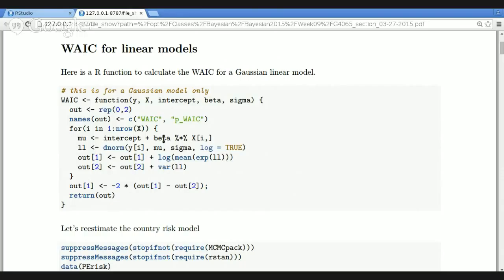And then it's going to return a value that has the WAIC, which is the thing that we compare across models, but it's also going to have an estimate for the effective number of parameters, which is just kind of an FYI because it's already included in the WAIC, but it's something that's kind of interesting on its own. And you can verify that you've hopefully written the WAIC function correctly if you get a reasonable answer for the effective number of parameters.